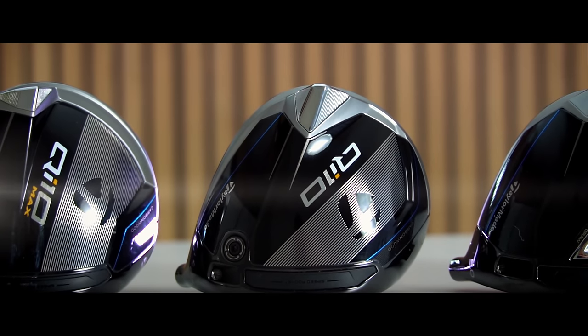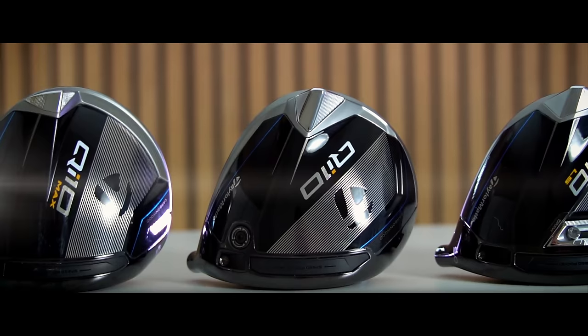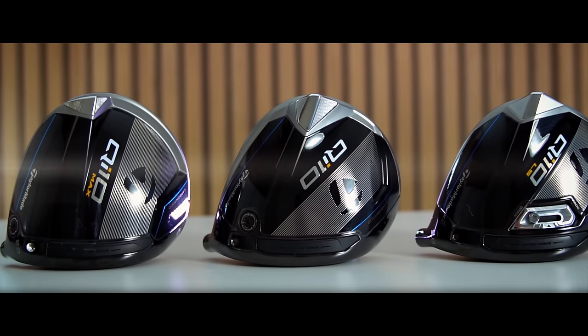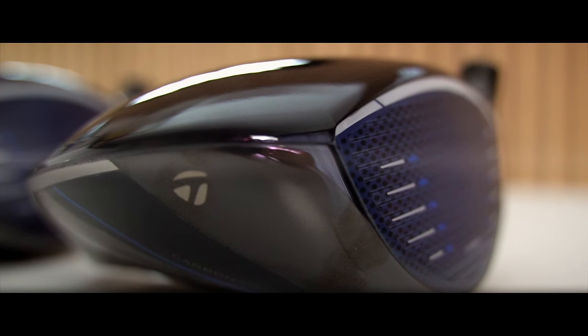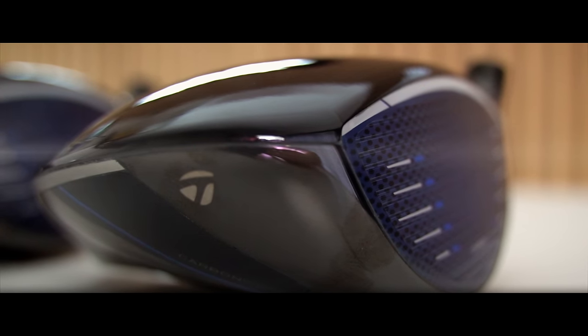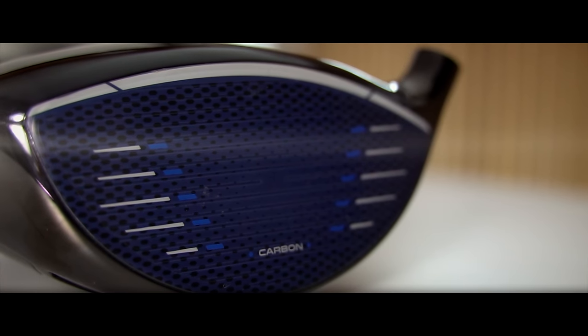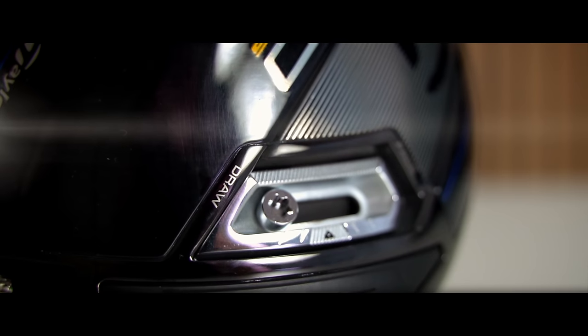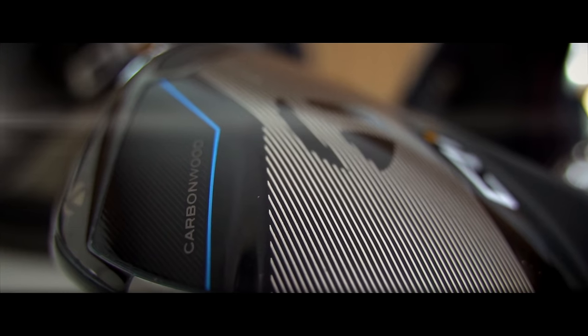For the past 2 years, the marketing department at TaylorMade has been in overdrive. Carbon wood was the future, red was the colour, and Stealth was its name. Not any longer. Carbon wood face remains, but it is now blue, and the rebrand to QI10 sees a new chapter in driver technology. And with one model, the quest for inertia has hit new heights.